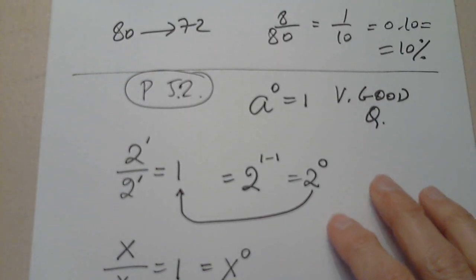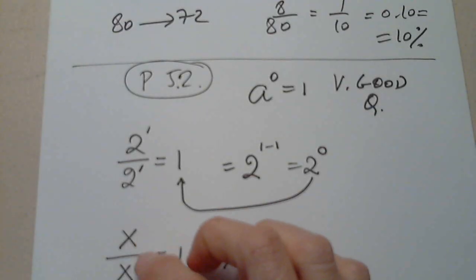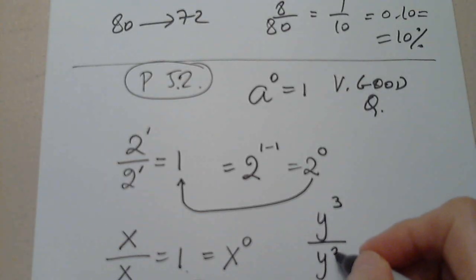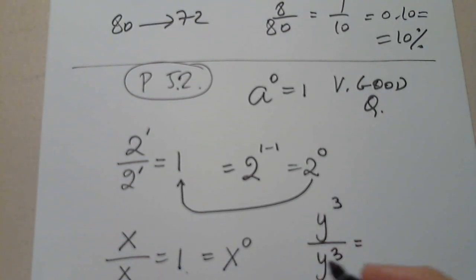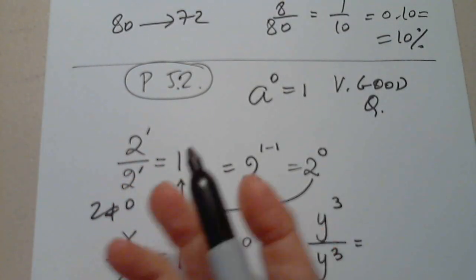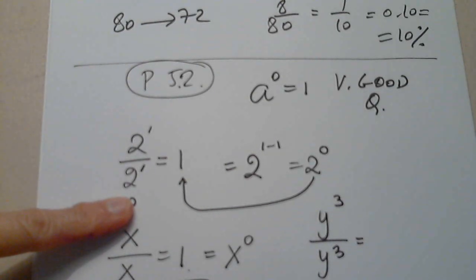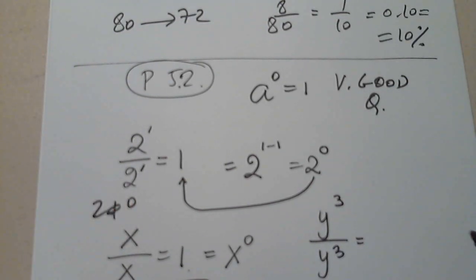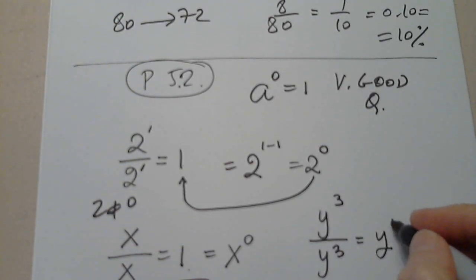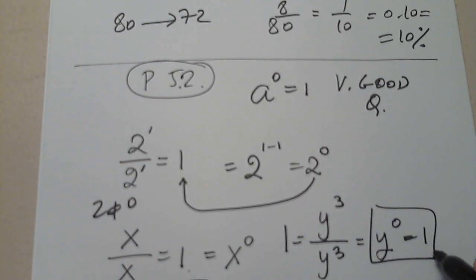Is that better? Yes. So if you ever forget or you want to double check, always go back to the exponential rules. The same thing with, let's say, y to the third over y to the third. I divide the same, of course, y cannot be 0. I didn't have to write here 2 is not 0. 2 is never 0. There is no point in writing this here. But for the variables, I have to. So I copy the base and subtract the exponents. 3 minus 3 is 0. But I already know that the answer is 1. So this must be 1.